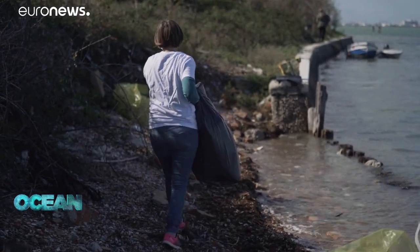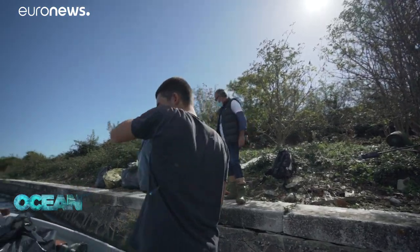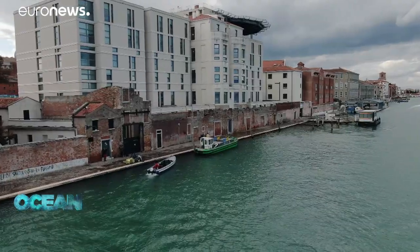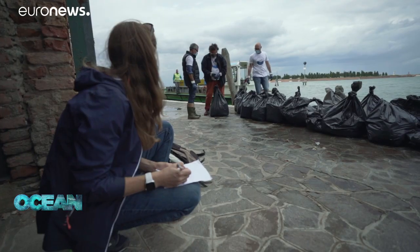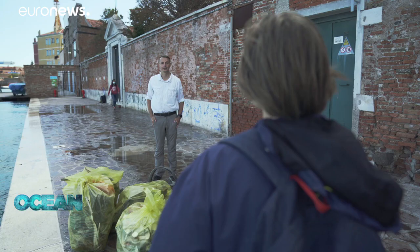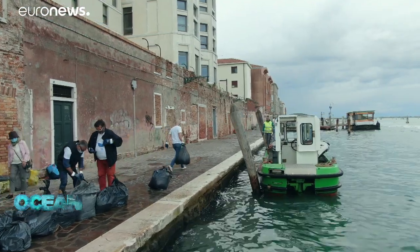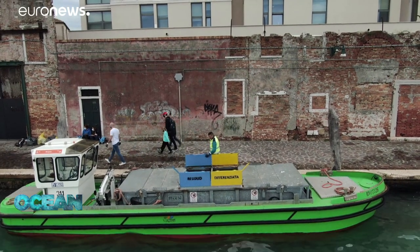The Marginet research project, which co-organised this clean-up, believes that plastic waste should be treated as a useful raw material. The bags of litter brought back from Murano don't have to end up in an incinerator or landfill — they can be recycled. These plastics already exist, so you have to collect them, remove them, and try to recycle them. That's what we are doing with the Marginet project — closing the cycle and involving people while raising awareness. Over a single clean-up day in Venice, this association collected almost three tonnes of waste, including hundreds of kilos of plastic.